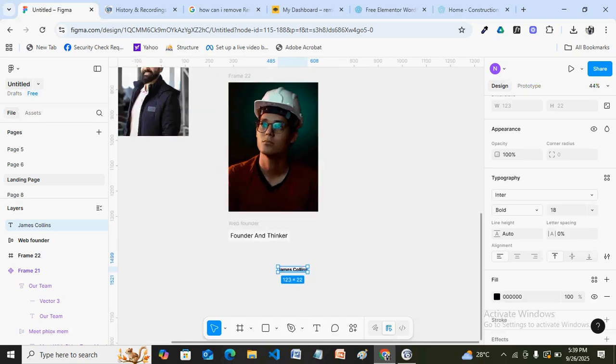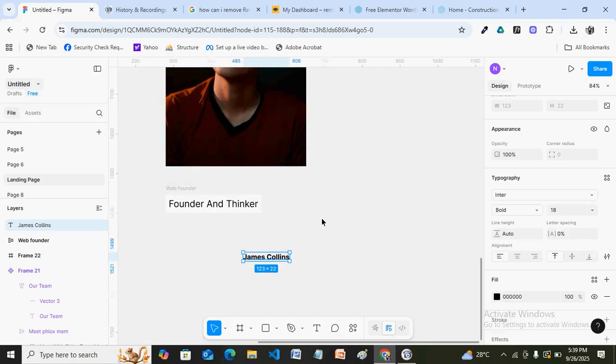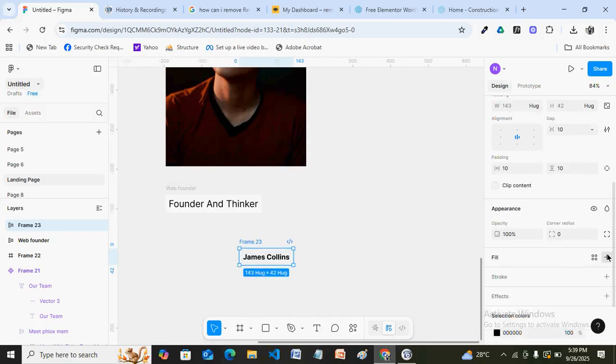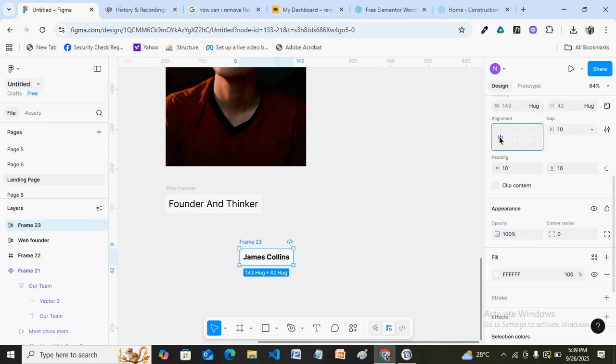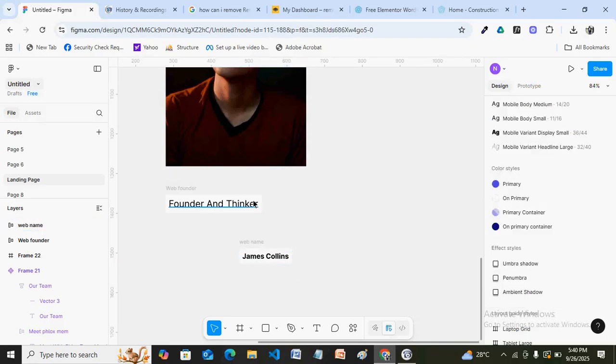And let me zoom in a little bit. Then let's set an auto layout on it also. Shift A. Then let's set it to be white. And let's also make it stay at the left, because it's always at the left of the web layout. So let's set the padding also to 8. Let's quickly rename that also to web name.